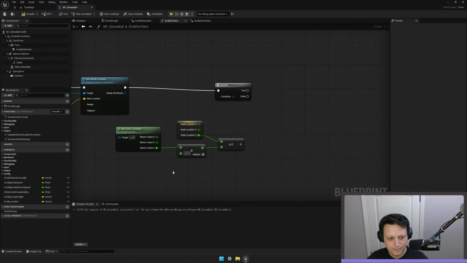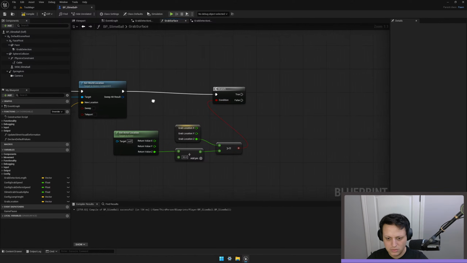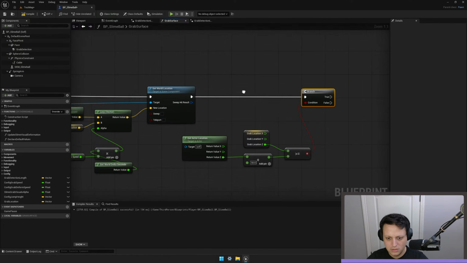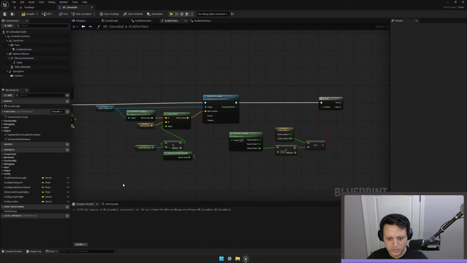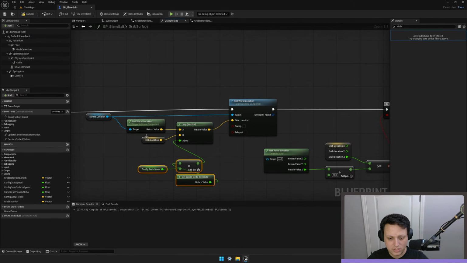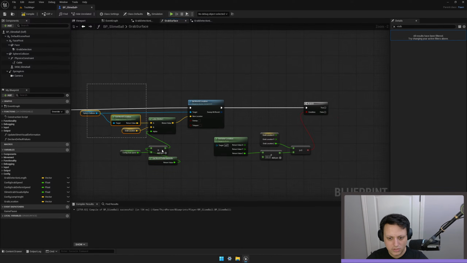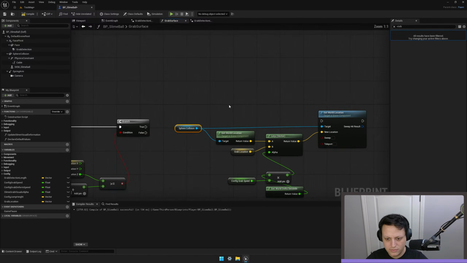All right. Into condition. And if it's true, basically doing this exact same thing right here. I could probably just copy this whole thing and then replace out the stuff that I don't need, because I don't need config grab speed. No, I do need config grab speed actually. We're gonna copy that. So I don't need sphere collision.